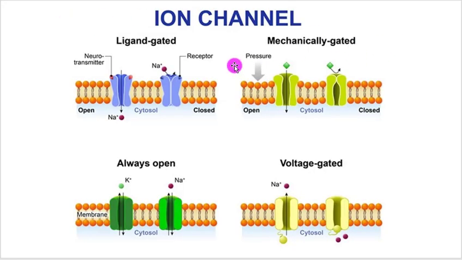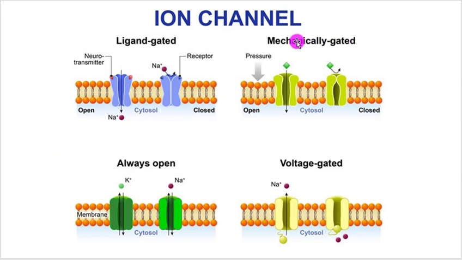So this slide is showing us different types of ion channels. Here's my chemically gated channel. This is my neurotransmitter, acetylcholine, coming through. That opens the door, allowing sodium to come through. If there is no neurotransmitter present here, then the door is closed, and you see that sodium itself looks like it's just bouncing off here. There's no way sodium can get through.